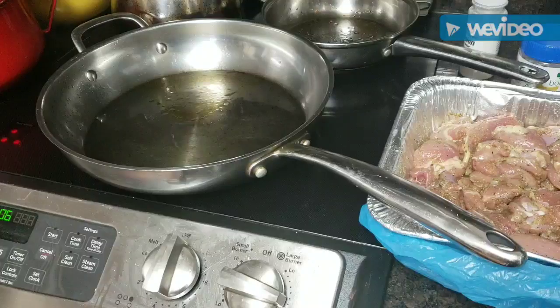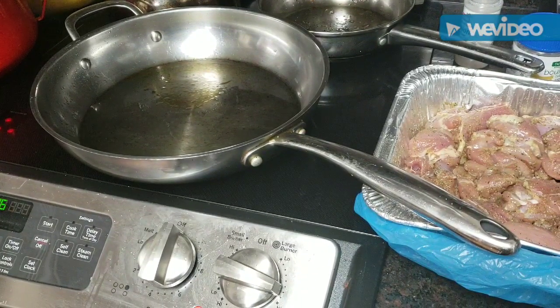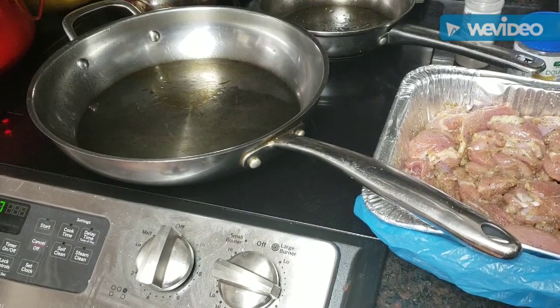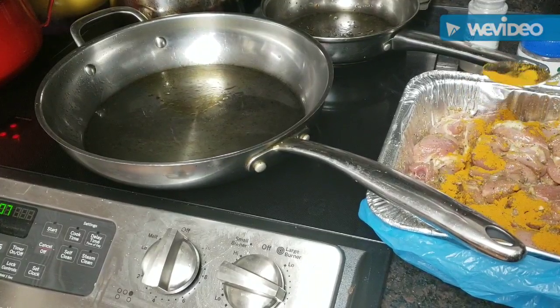One thing I did forget to put on there. Now, I'm not going to put extra curry. One reason I'm not putting the extra curry is because I don't have any. But here goes some turmeric. I didn't put any turmeric on there. Tablespoon of turmeric.